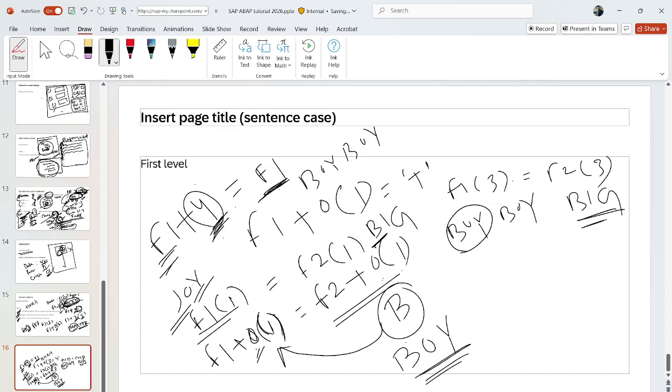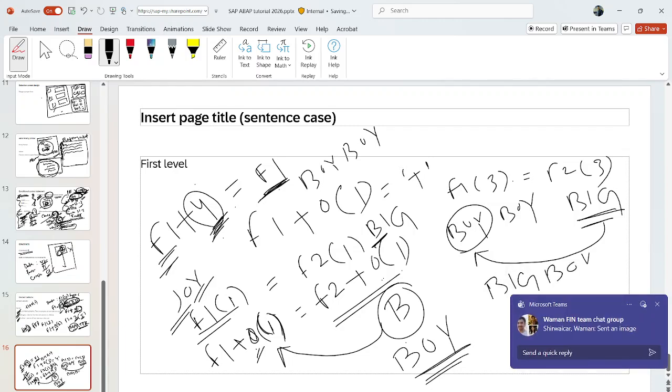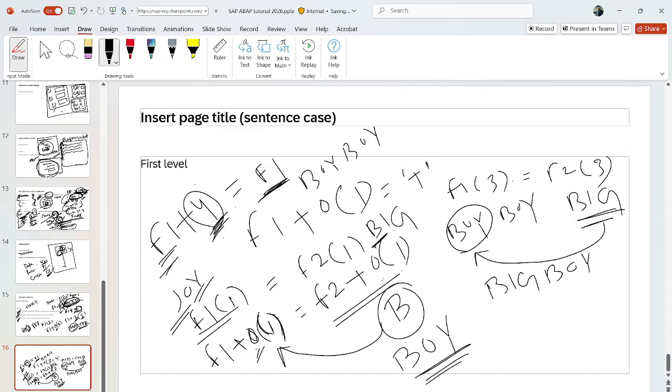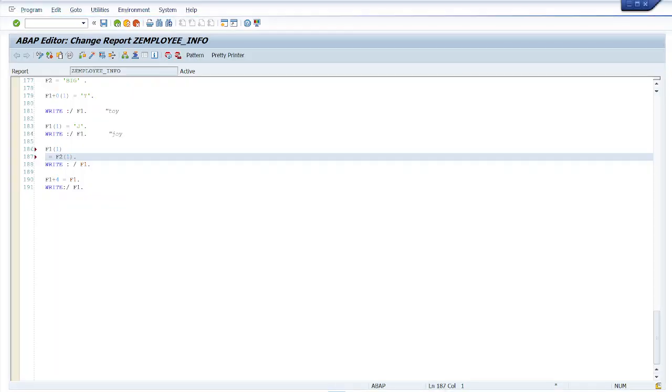All three characters of F2 will be replaced with F1 of length 3. So what will be the value? Big boy. Starting from the 0th character to the 3rd character, boy is replaced with big. So the value will be big boy. Okay, we'll see the code again.